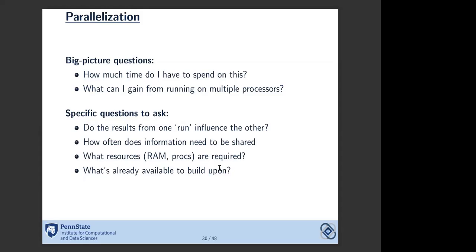But let's say you were profiling your code and you identified a portion of your code that takes 10% of the time. You don't want to spend a year working to accelerate 10% of your code, right? That's not a good trade-off. Those are big picture questions that you need to ask yourself, and profiling can help answer those questions. And obviously the underlying algorithm, how much parallelization you can expose, and the way that parallelism is exposed are important.